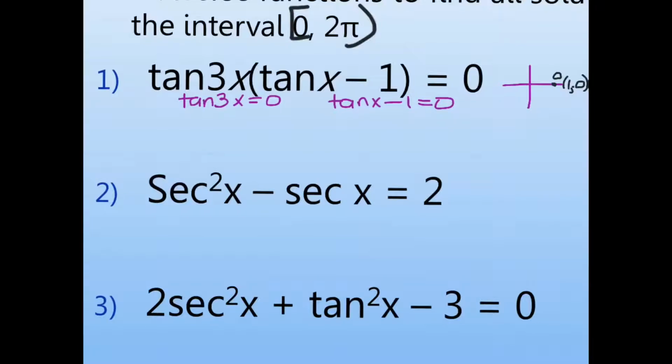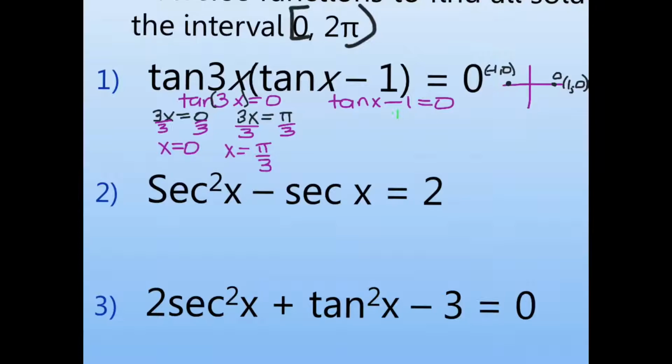If I go to where the angle is 0 degrees, 0 over 1 would be 0. It's also going to happen at pi because 0 over negative 1 is also 0. So the two answers for tangent of 0 would be 0 and pi. But we have a 3x, so that 3x gets set equal to 0 and the 3x gets set equal to pi. Then divide both sides by 3, and you end up getting x equals 0 and x equals pi over 3. Because the interval is fixed here, we don't have to worry about adding on any n pi's, which we'll show you at the end.